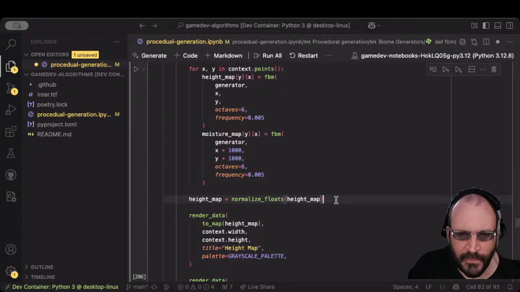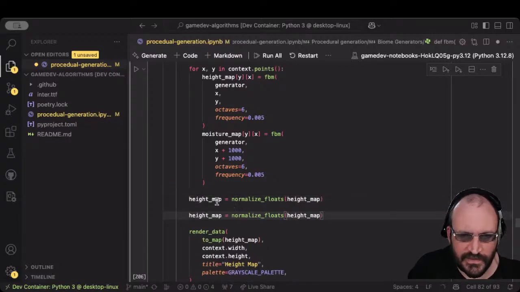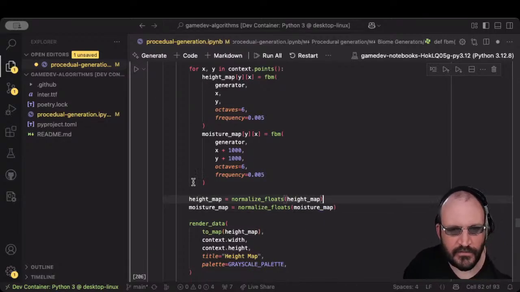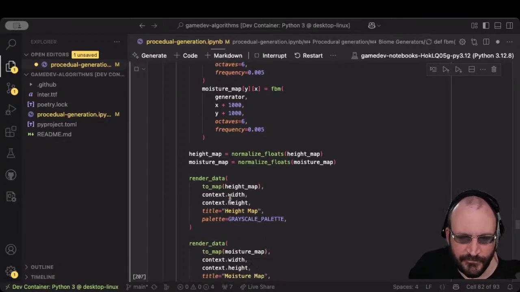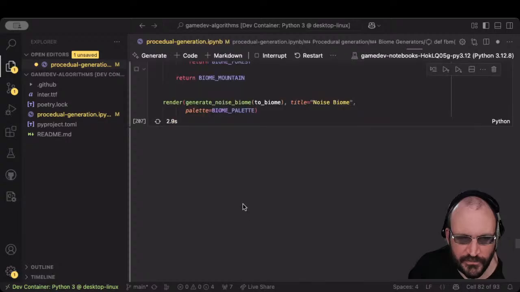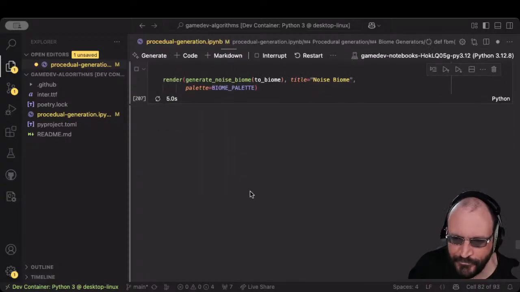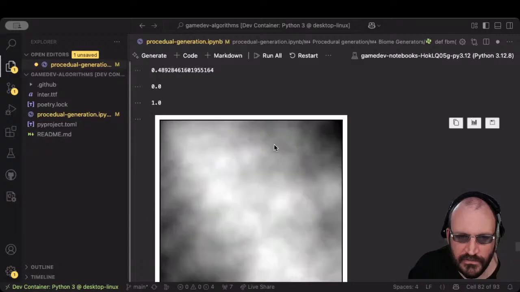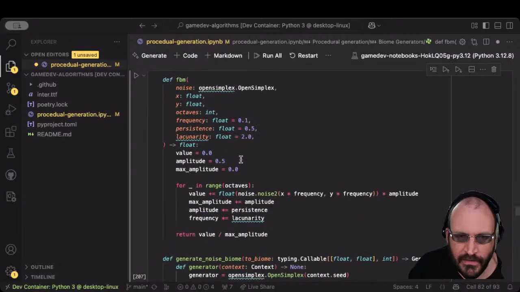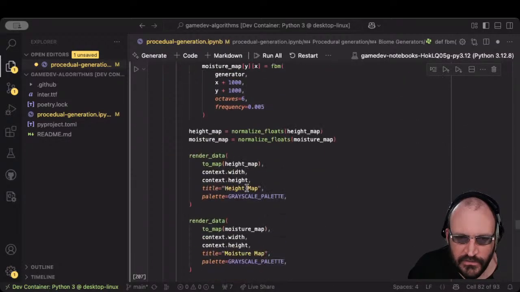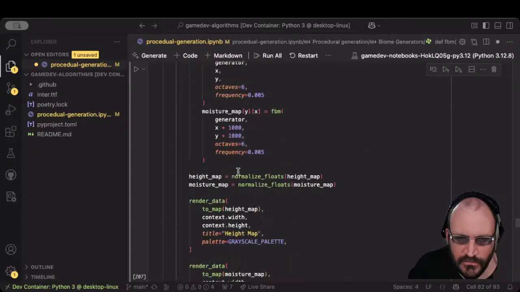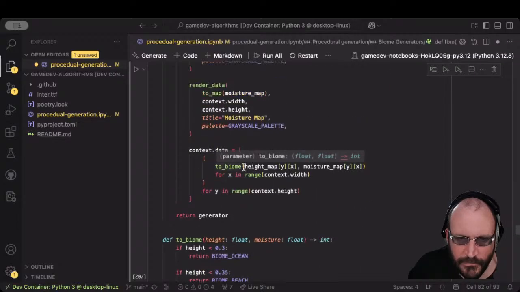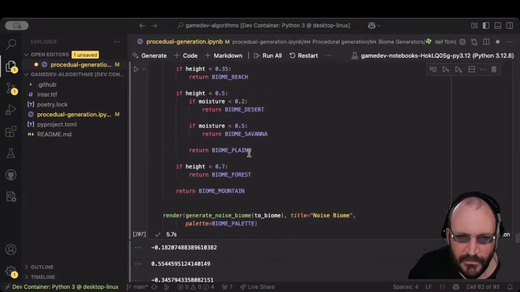Hang on. We are not normalizing our moisture map. Let's make sure we do that. That would explain why the values are so off. Here we go. So we want to go have a look at our biome mappings.